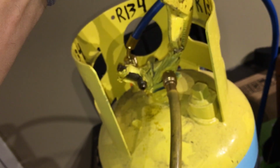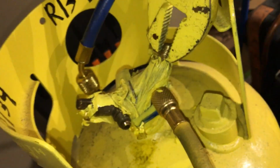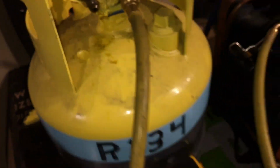Sure, open it. I got new tops to put on here. I like my universal opener. Couldn't find my small ones. Actually I could, but I didn't want to go out to my tool bag. Okay, so that's all open.